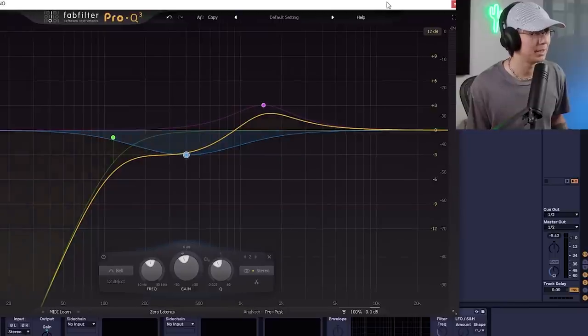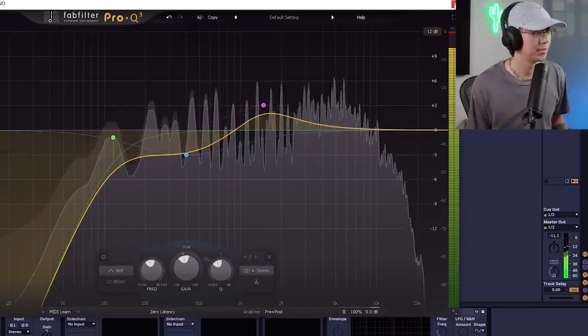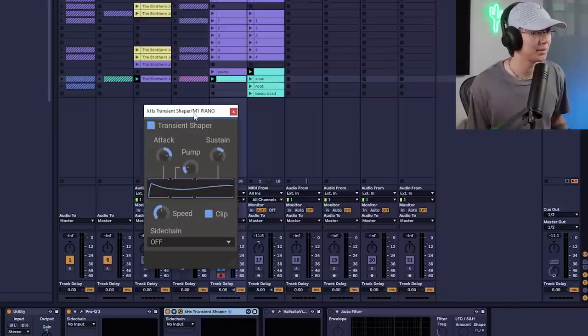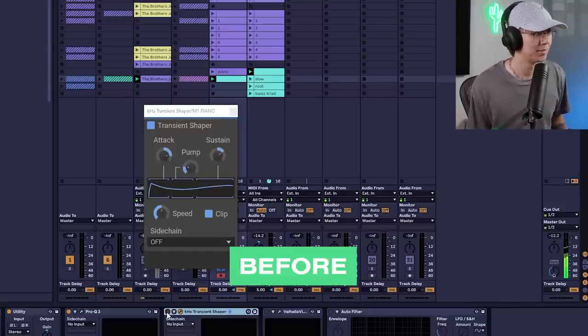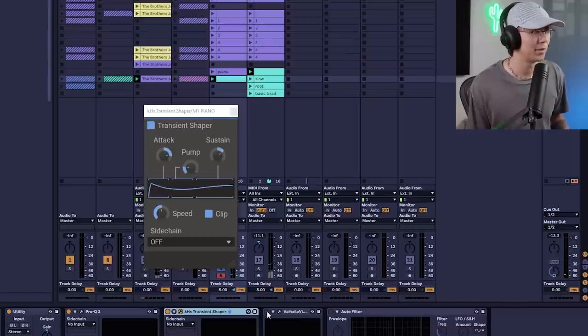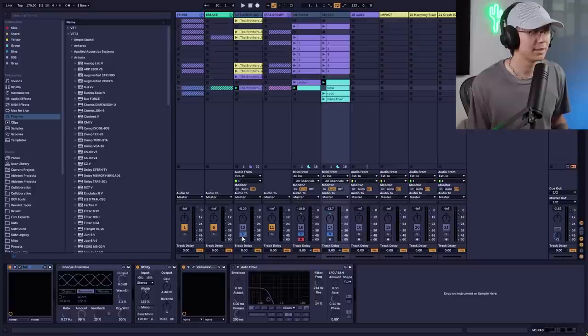Let's add some EQing to the piano. I found the magic tip for the pianos was to add a transient shaper. So I add a little bit of an attack to the piano to make it hit a little harder. Here's before. Now it is a bit louder, but there's also a little more energy with the piano. Let's add some reverb. All right, there we have it. Let's listen to all three layers.